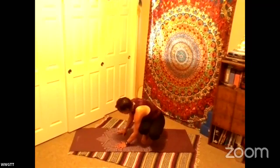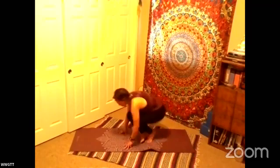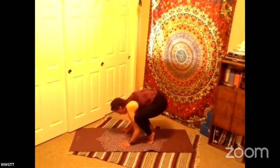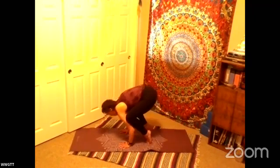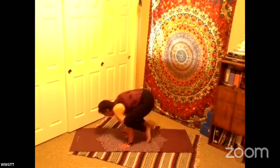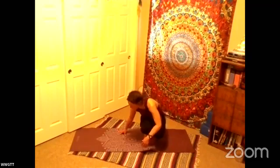Planting your hands in that same chaturanga position, shoulder width apart, spreading your fingers, finding that twist. If the twist doesn't feel comfortable, then you're probably not ready for side crow. If you want, instead, work on a regular crow, placing your knees into your armpits, high on the back of your arms, and then slowly leaning forward, slowly lifting one foot and then the other. Don't feel defeated if one pose isn't accessible to you on a certain day. There's so many other poses to play with, so many other benefits for your body.